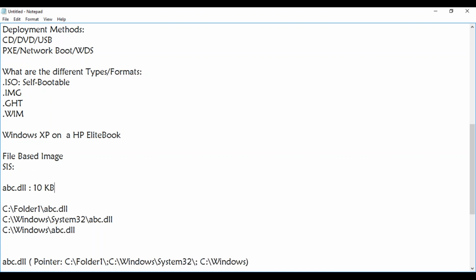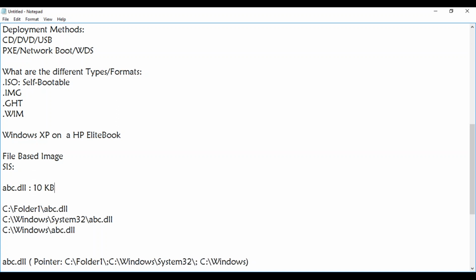So what I'm saying is, in a sector-based image, any particular file, not only one DLL, any file for that matter, is captured as it was there on the reference machine. So even if the particular file is there on your machine in 10, 15 locations, it is capturing every single time. So the size is bigger. Whereas when you're going to a VIM format, it is identifying, okay, this particular file is there on 10 different locations. Let me not copy this 10 times. Let me copy only once and put it under the VIM folder.